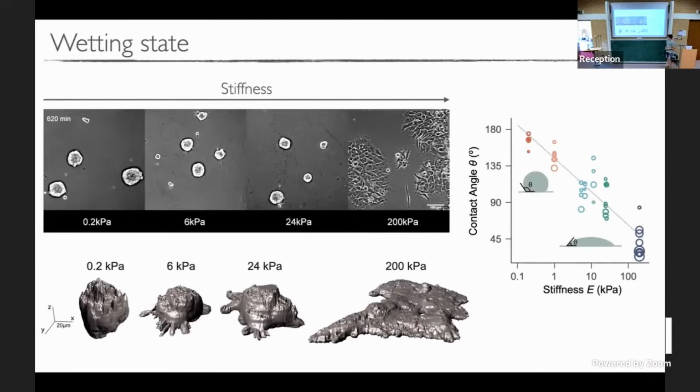I would associate it to a different amount of traction force that cells exert on different stiffnesses. But whether that has implications for the phenotype of these cells, I don't know. Okay, I guess maybe you're going to say this. I mean, is it always that you move faster on steeper gradients, or does it matter in the kind of conditions? This depends on conditions, but you'll see that the way we understand it and we model it is based on the fact that the traction forces are bigger for these guys. And so they also have the potential of moving faster. But then friction might also be higher, and so these two effects will compete.